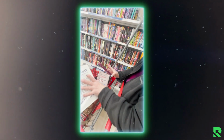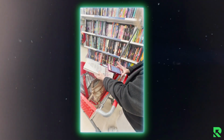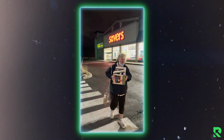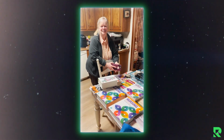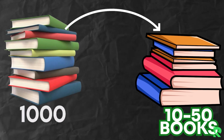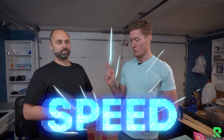Mama Profit probably scans 100 books per hour, maybe if she's going fast. But Mama Profit knows the good sources, so she's able to find places with a 10% acceptance rate. I was going to sources that were 1 to 5%. So I knew mathematically, if I could scan 1,000 books per hour, I could find anywhere from 10 to 50 books. The name of the game is speed. If you're really going to commit, we do recommend the Tomoru scanner.